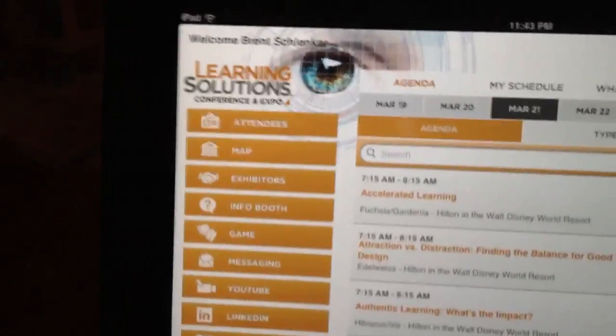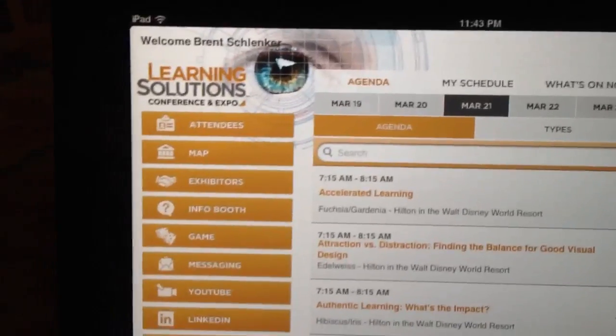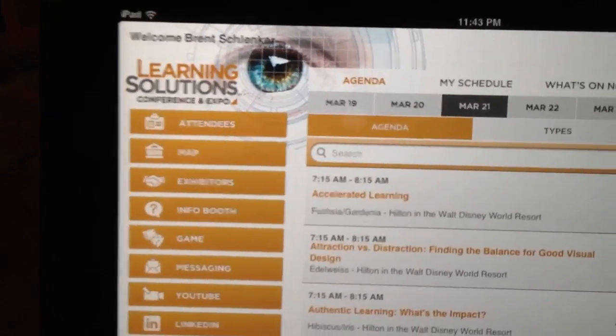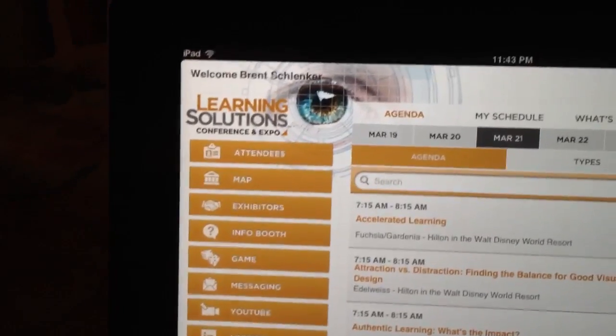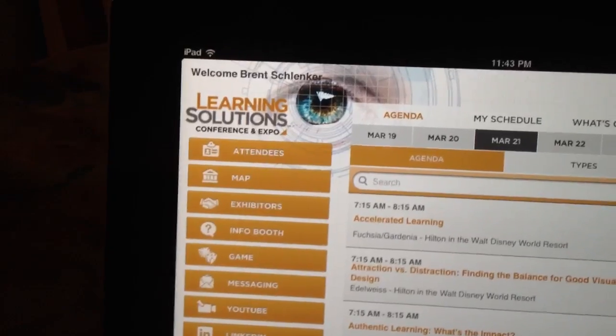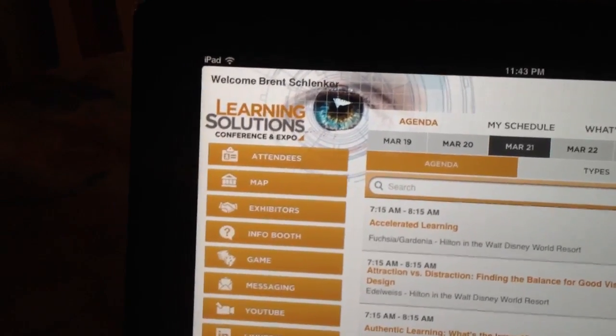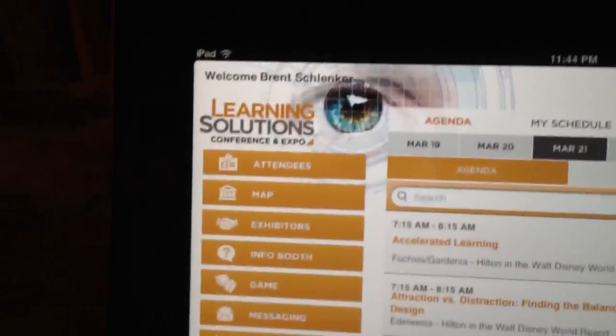So the first one you see on the list here is attendees. That is only available for people who are present at the conference. So if you haven't already done so, when you access a section of the app that requires a login, you will be prompted to do so. And your login is going to be the email address that you use to register for the conference with a password of LSCON, L-S-C-O-N. And again, only people who are registered for the conference will have that access.